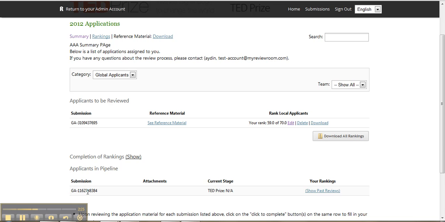So you would only want to enable viewing applicants in the pipeline in cases where it's important for judges to see which applications are in the system but are not quite ready to be reviewed yet, as in they haven't made it to the point where they need to be reviewed by the evaluators, but they are in the system. So again, most of the time you don't want to show this, and that's why it's turned off by default.